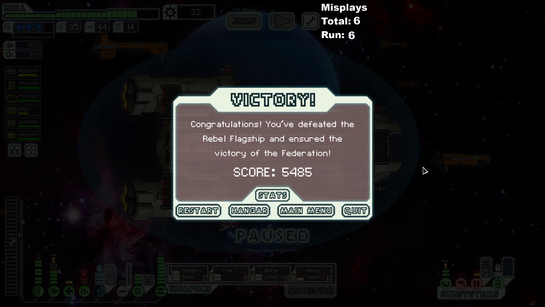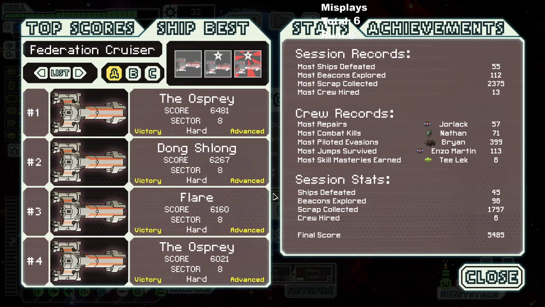$5,500. Scrap was very good in the end. It was only bad early on. Probably 1890. Okay, not that much. 1797. 6 misplays. And that's it. Still be a free pre-igniter first jump.